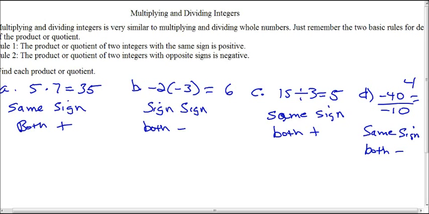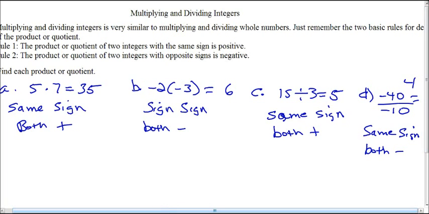Okay? So again, as long as you look at the signs, you just go ahead and divide or multiply just like you would a whole number. And of course, as long as you know that if the signs are the same, you're going to get a positive, there shouldn't be any issues whatsoever with you coming to a good conclusion here with these particular integers.